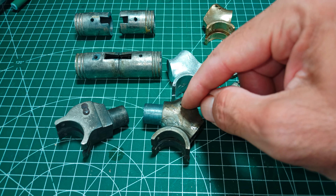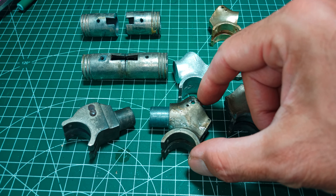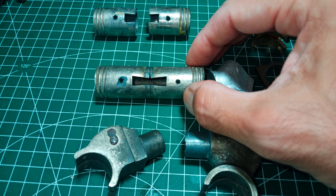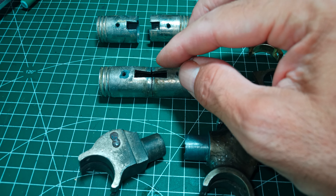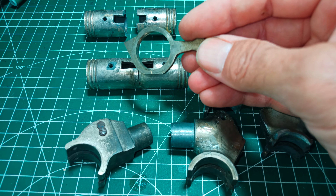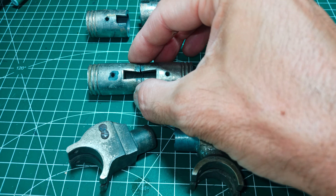Why am I saying that? Well, because these tubes and these trunnions are made of pot metal, and pot metal with time grows and expands. You don't imagine how much it expands. Let me show you some examples. This was a tube, and this slot when it was made — the sides were parallel and a little bit loose inside the lever. It expanded to such a point that now it's like a glass or a clock shape — it's not parallel at all.